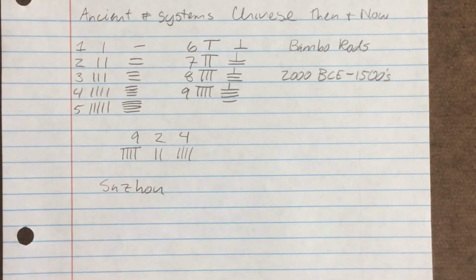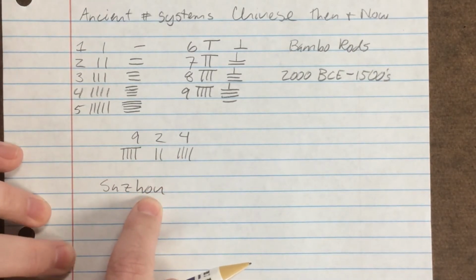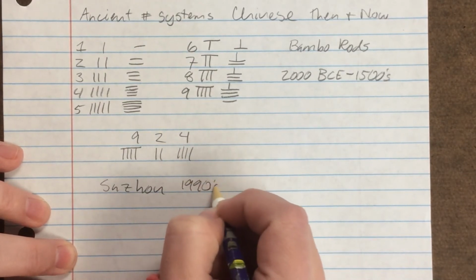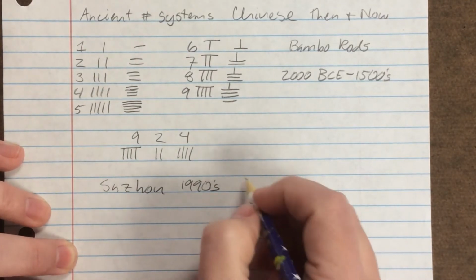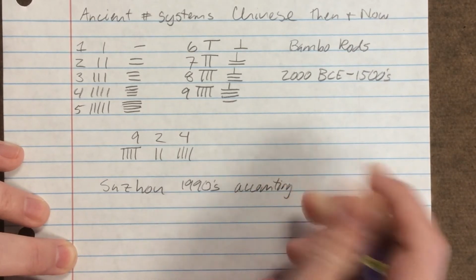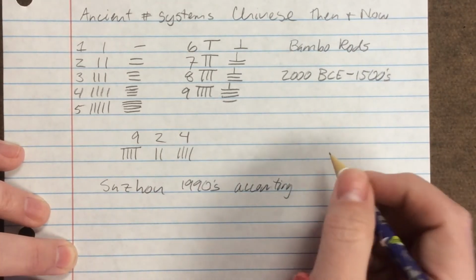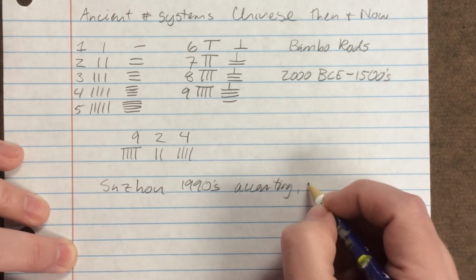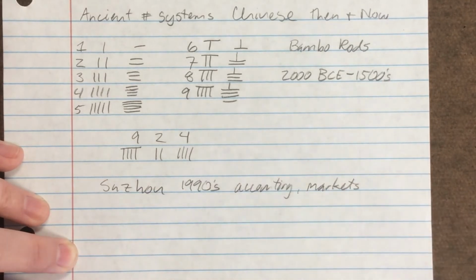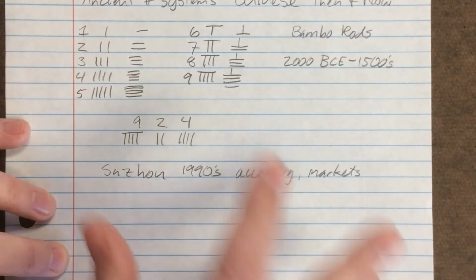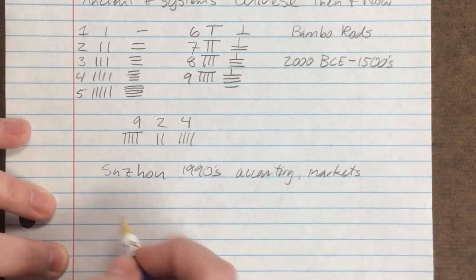Then after that, they kind of morphed into what they call Suzhou. I don't claim to speak Chinese, but this version of numbers was used in some places all the way up until the 1990s, especially in Hong Kong, apparently, in accounting, bookkeeping, and in the markets. And you'll see that there's kind of a similarity. You can see kind of how these morphed from what they had before.